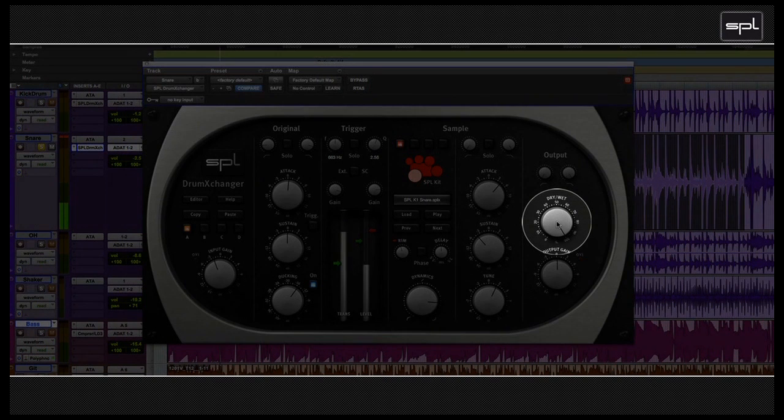Now I want this snare drum track to sound alive, so I want to leave a bit of that crossbleed in the track so that in case the DrumXchanger misses 1 or 2 ghost notes that I didn't manage to get in with the threshold, it still captures that and it still displays it. So a good figure for that would be to set the dry-wet to about 80 or 75%. There we go, now the snare drum has a little crossbleed and a lot of the sample, and that gives it a very authentic and alive feeling.